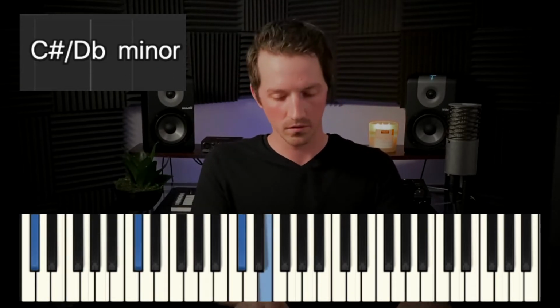It glues it together, right? You're not jumping around like... No, it's... And it's actually easier to play than jumping around, but it sounds and feels more sophisticated.